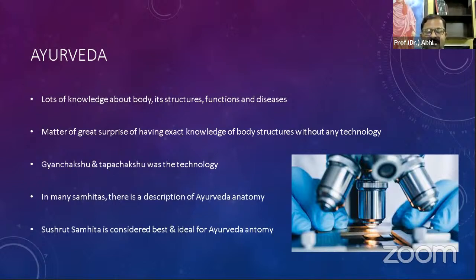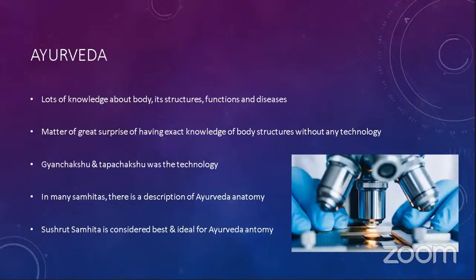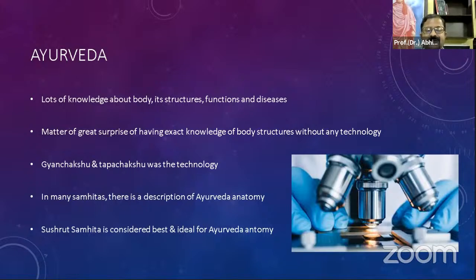We can see one post from six months to one year back. There was a post circulating on WhatsApp, with pictures of one temple from Tamil Nadu near Coimbatore, and there were pictures of carvings of the embryo in different months. So it is very astonishing, very surprising, how our acharyas have described all these things without any advanced technology.